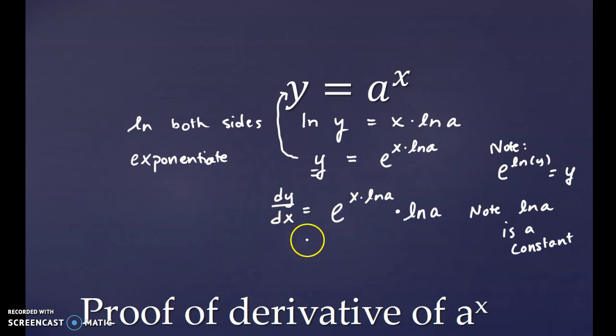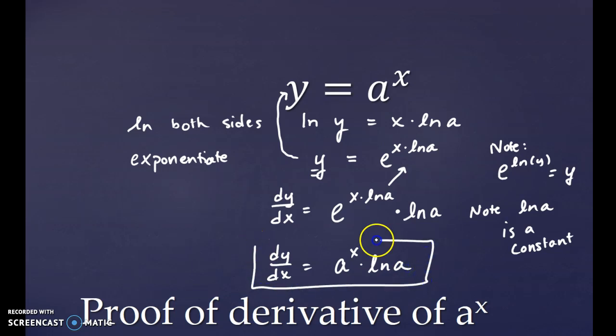Now this would be a perfectly good answer, but it's not the most beautiful that we can do. The most beautiful we can do is notice that this e to the x natural log of a is right here, but that's equal to y, and y is equal to a to the x. So I could write this a little bit nicer if I write it as a to the x times natural log of a. So if my function is a to the x, my derivative is a to the x times natural log of a.